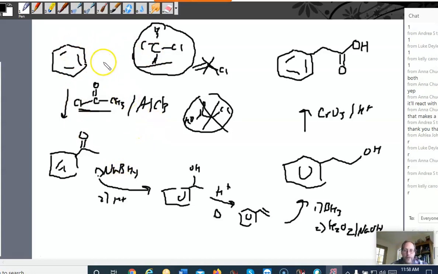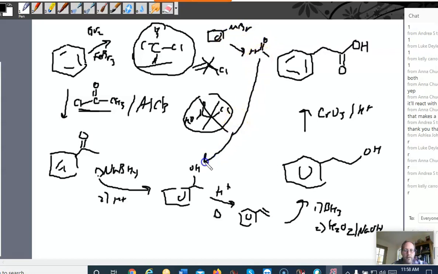You could have done a Grignard. What you could have done was turn this into a bromine. Again, this is a chapter 9, but if you did it, I was fine with that because you'd also use reactions from chapter 8 too. You turn it into a bromine, and then eventually into a Grignard, and then you can add it to this aldehyde, and that would basically make this alcohol right there. So that would be another way to do it.